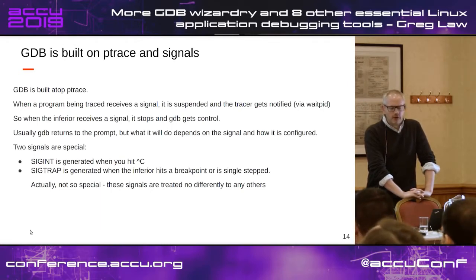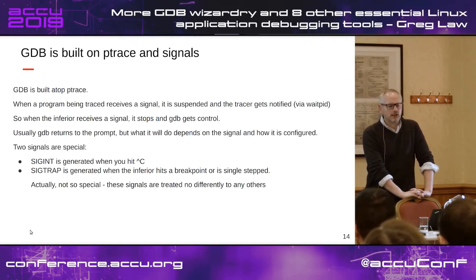So GDB will be ptracing the program. There are two ways this typically happens. One is you do what I've just done in all the demos so far, which is to type GDB and then type run or start, so that the debuggee is actually an inferior, a child process of GDB, and it ptraces that way.